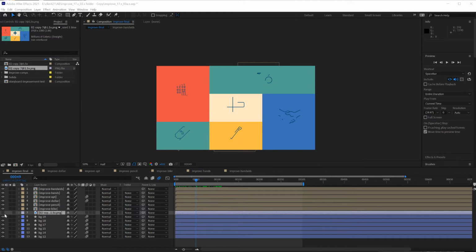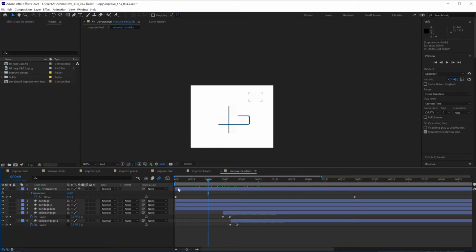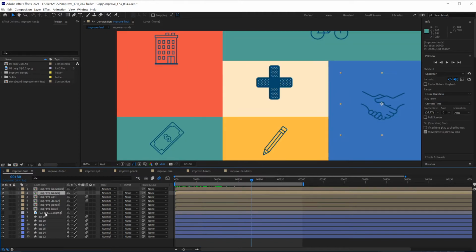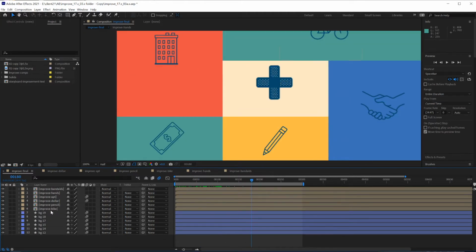In the animation, a placeholder PNG was used for positioning of these animations, and each one of these animations was created using lines, and then positioned out here. I'm going to throw away this layer. That was the one that was used for positioning of this artwork within the composition.